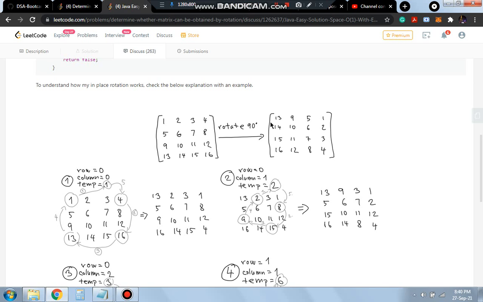Okay, when we rotate by 90, how can this be achieved? One thing you can observe carefully is 1, 4, 16 and 13. If you shift 1 here and 4 here and 16 here and 13 here, you'll get 13, 1, 4 and 16. Next, do the same thing for 2, 8, 15 and 9. When you do that, 9 will come here and 2 will come here, 8 will come here and 15 will come here. Same thing for 3 also, 3, 12, 14 and 5. So 14 from here it will come here, 5 from here it will go here, and then 3 will come here and then 12 will come here.